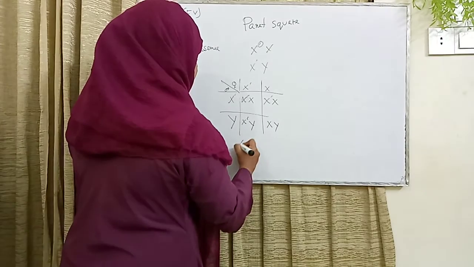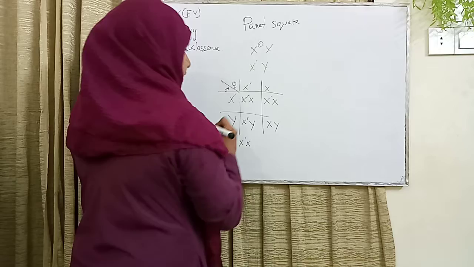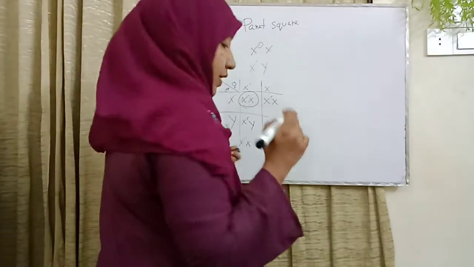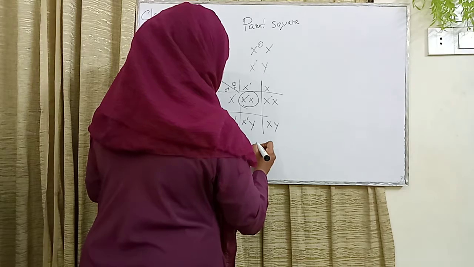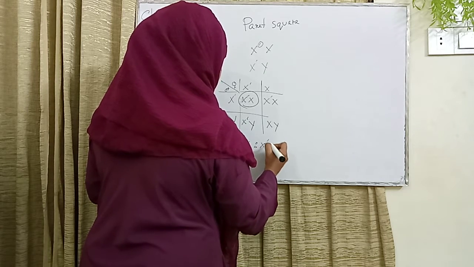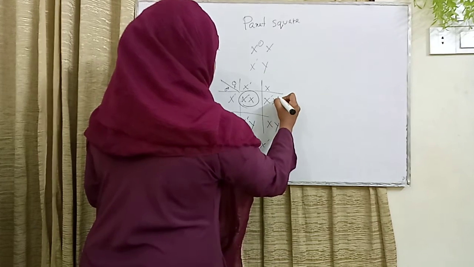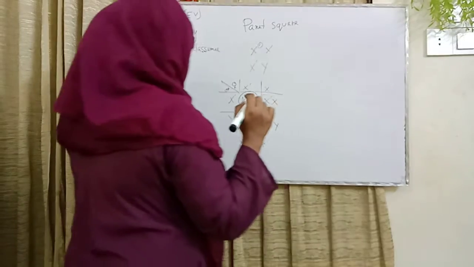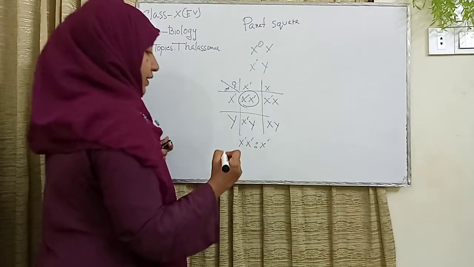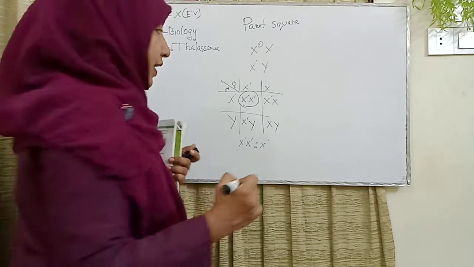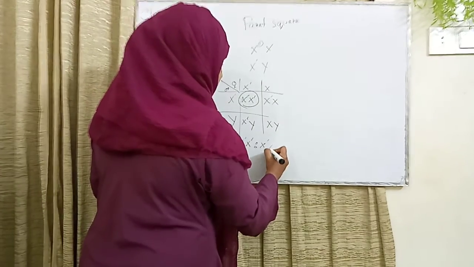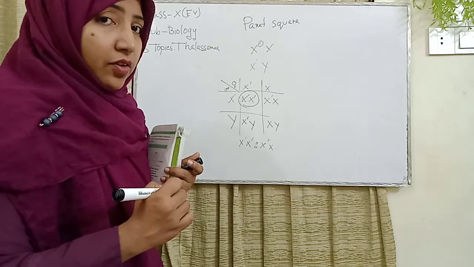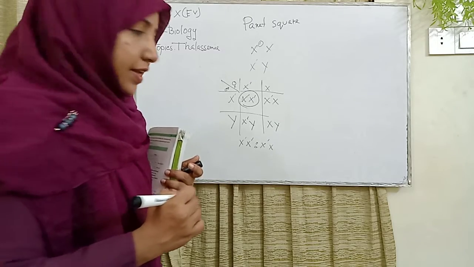Here is the ratio. First is X prime and X, again I repeat, the carrier mother. Another structure is X prime and X prime, not only a carrier but the ailing mother. Sorry, and another structure is X prime and X, which is the carrier mother, not the ailing mother.